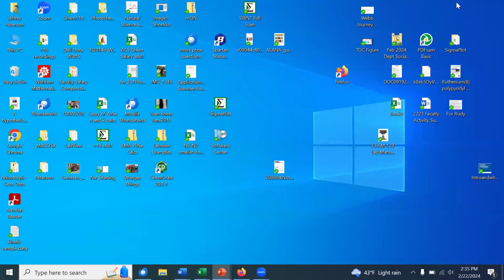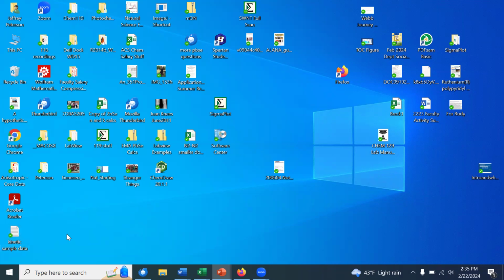I am working on a PC using Excel. If you're working on a different system, a Mac, some of these instructions might be slightly different. If you're using a different program like Google Sheets, they'll also be different. I would really encourage you to use Excel. I think it's a really good program.